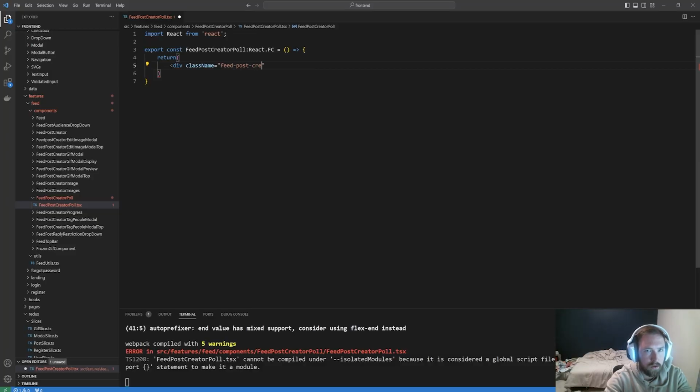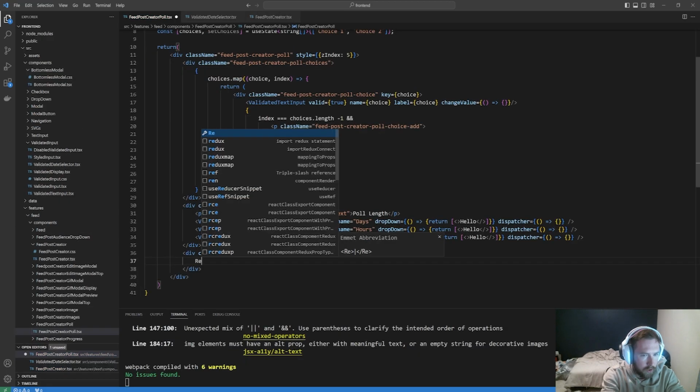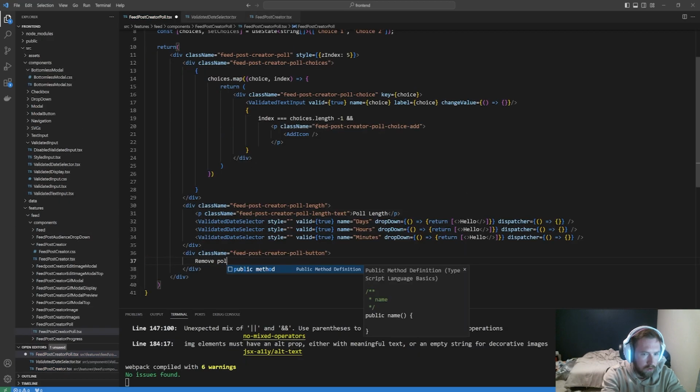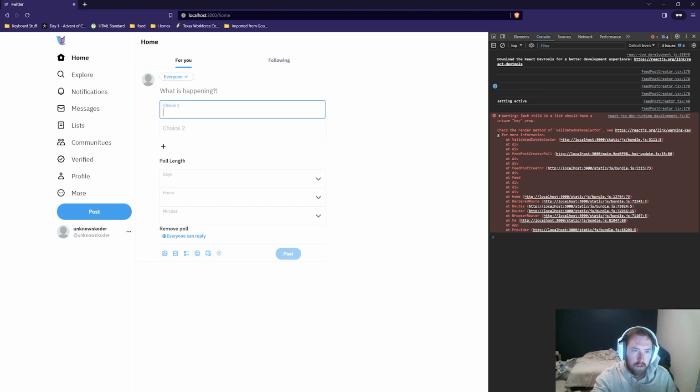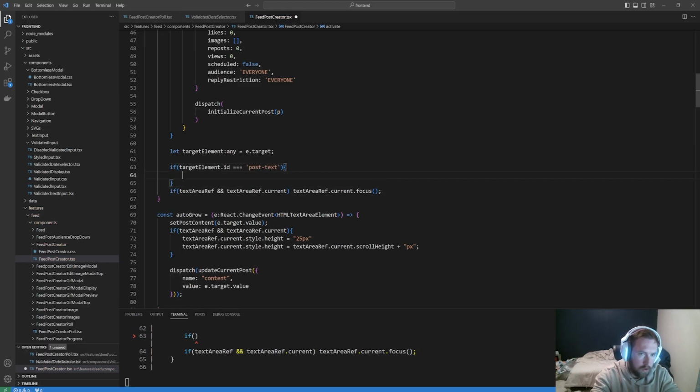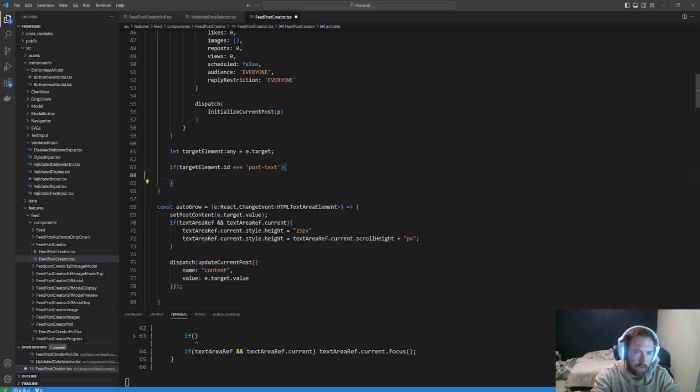So let's hop into what we work on today. In this episode, we head back into the React code to start setting up the component to allow the users to attach a poll to a post. To do this, we create a new component which reuses some of our custom inputs we set up for the registration and login modals. We end up running into one small issue, so we wrap up the episode debugging and fixing these problems. As always, I'm Ethan Uncoder, and let's hop straight into development.